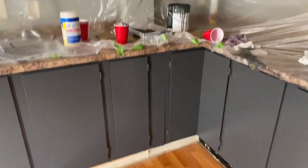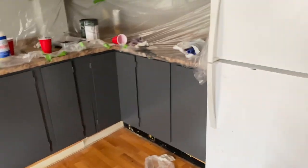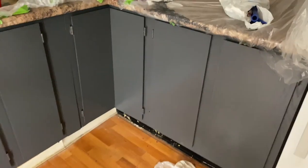So look how flawless they look. Great color, a few touch-ups here and there, but honestly, it's a great result. Can't wait to see you guys see it with all the knobs on. And I mean, they look amazing. What do you guys think? Comment down below and let me know.